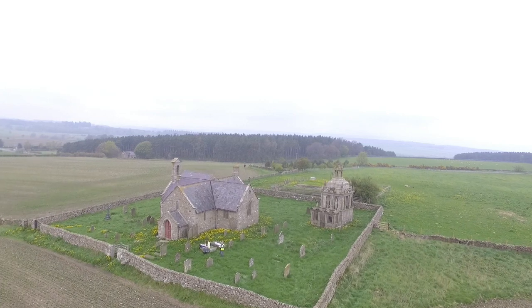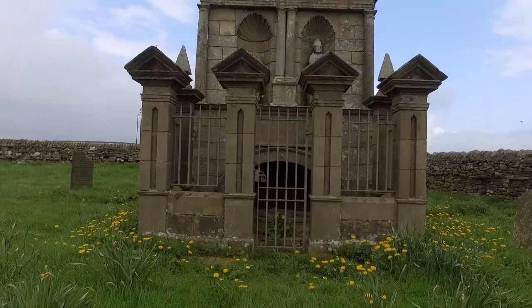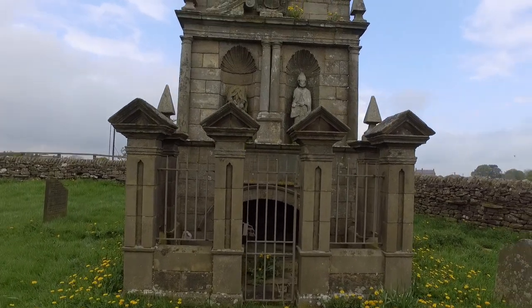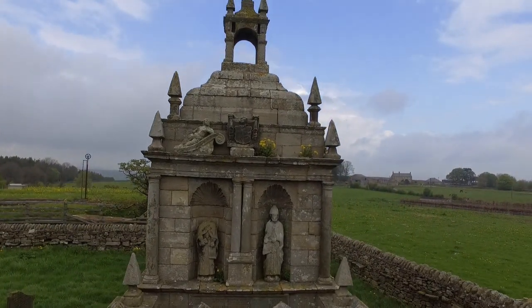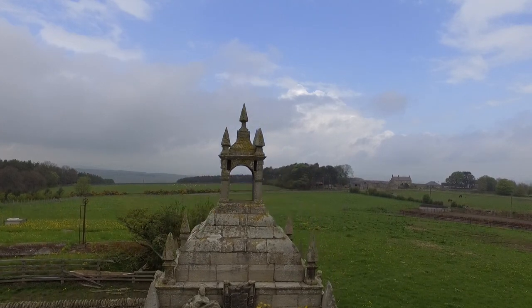And you'll notice, actually, the Hopper walls are there on the right hand side. This was erected by Humphrey Hopper of Blackheadley in the year 1752 for his beloved wife Jane. And as we can see, yes, there has probably been some vandalism and some thefts from the mausoleum as damaged and missing edifices.